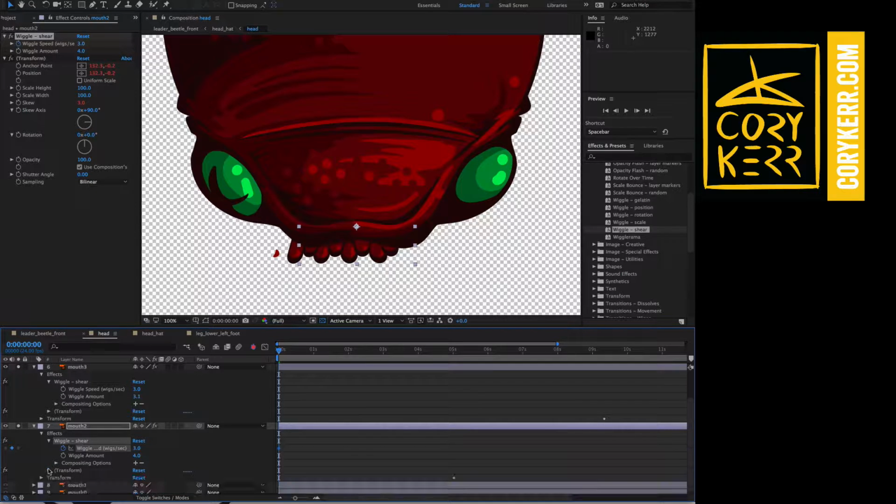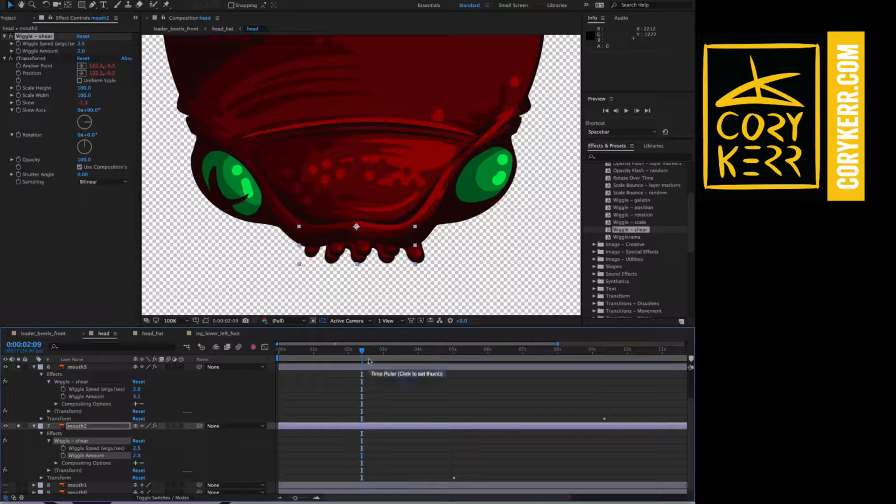Wiggle amount, 2 wiggles per second. So I'm going to make this a little bit slower. Let's go like 2.5. I'm not sure it really matters what I'm typing in here, as long as it's different than the other ones, and it doesn't exceed. So I'm still seeing some fairly extreme movement. It's going too far for my taste. So I'm going to take my wiggle amount down. I think 3 might be my upper limit, so I'm going to go 2 here.